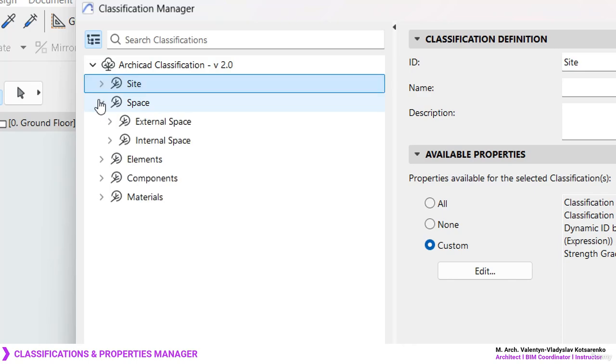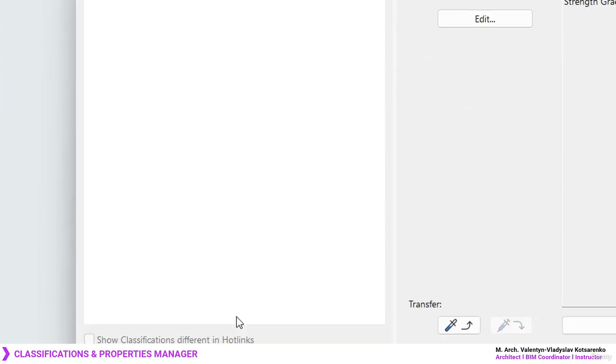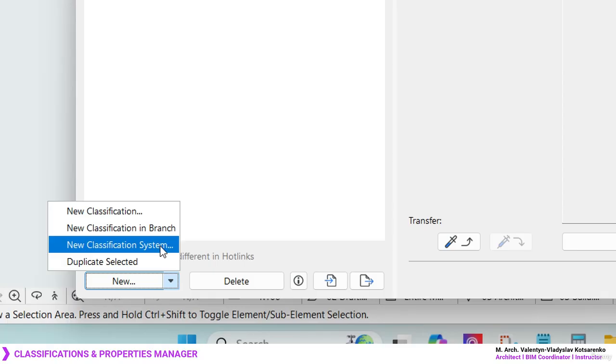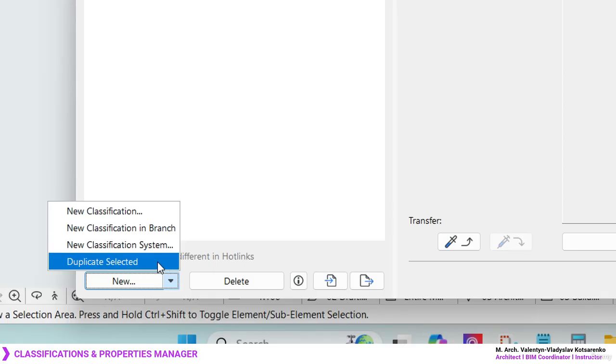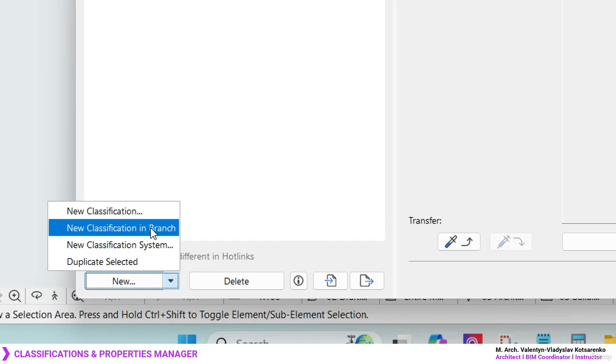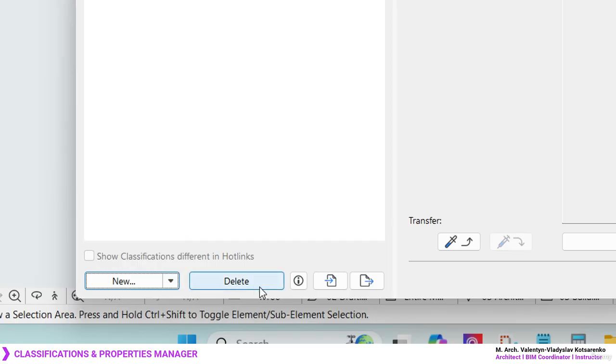If you open up the classifications, you can notice level number 1, level number 2, level 3. You can create the structure and manage the classification structure however you want. You also got the possibility to create a completely new type of classification system, or you can duplicate everything. You can create a new classification or a branch of this classification. You can delete them, and you can also import or export classification systems.